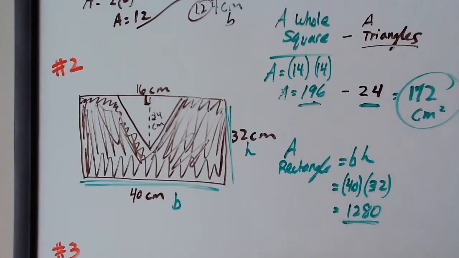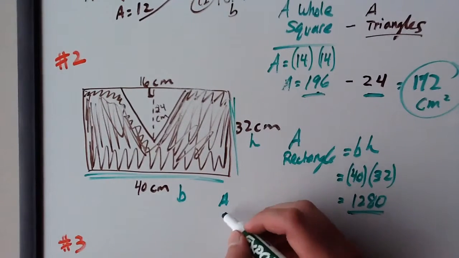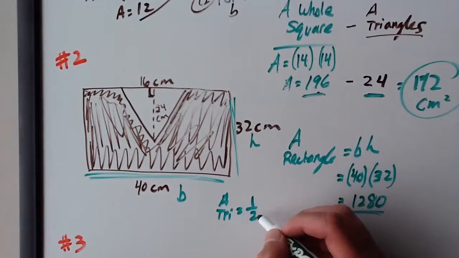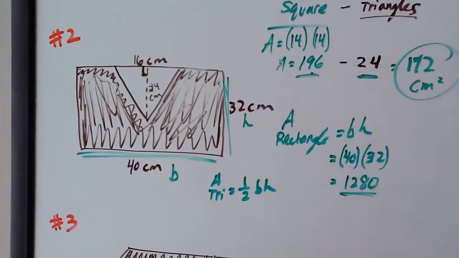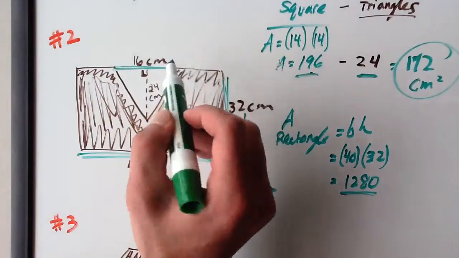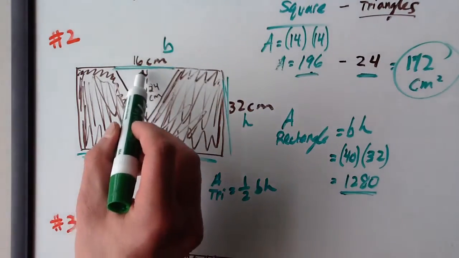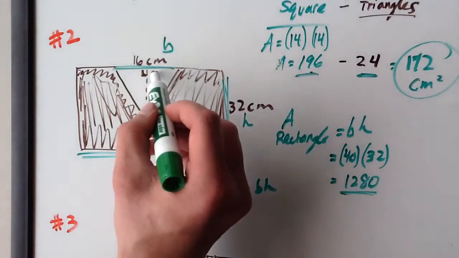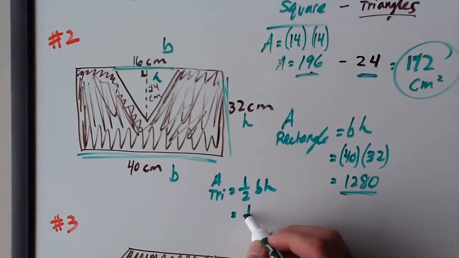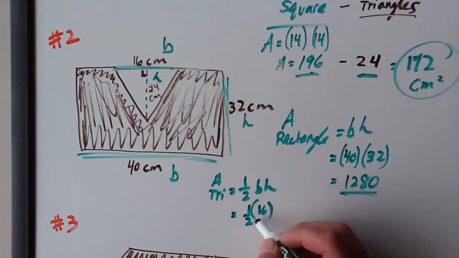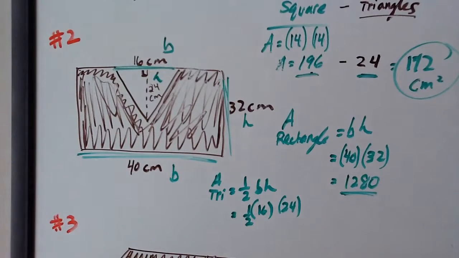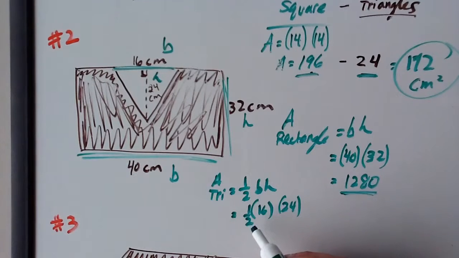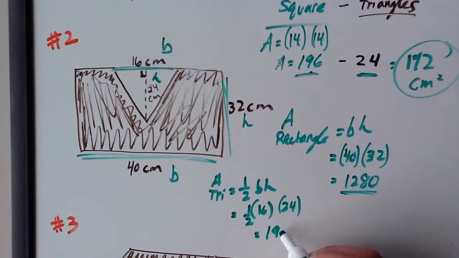So that is the area of the rectangle, but as you can see, I have a triangle here that is not shaded. So I need to find the area of that triangle so that I can take that area away from the area of the whole rectangle. So let's find area of triangle, which is equal to 1/2 times base times height. My base, you can see here, from here to here, my base is 16, and my height, as shown here, is 24. Okay, so I'm going to plug those into the equation. 1/2 times the base of 16 times the height of 24. If I multiply those together, I will get the area is 192.